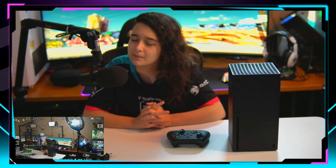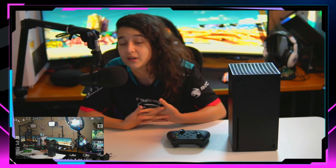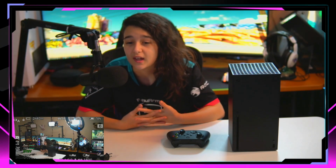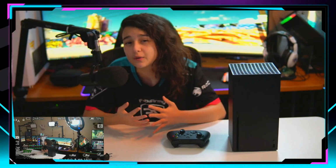Two is internal memory. Internal memory means you have more inventory in your Xbox, so you can get more games and pre-order more games. And that's really nice because I would like to install or pre-order all these games without worrying about uninstalling games for more space. So that's a really nice touch. If you're wondering how much space, it's 1 terabyte.